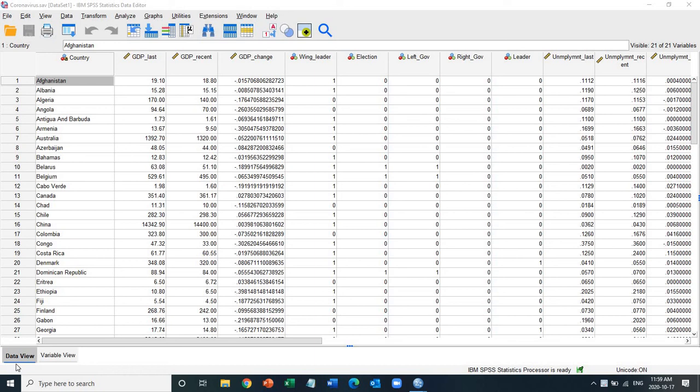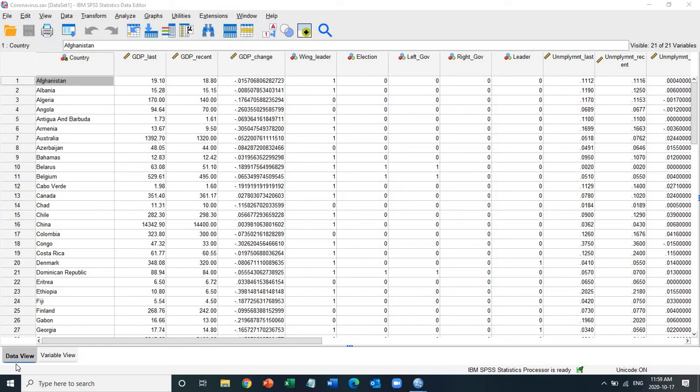Hello everyone. In this tutorial I want to show you a couple of things. One thing I want to show you is what to do if your data set doesn't have too many categorical variables. For example, you need categorical variables to do your chi-square test to find out if two variables are associated or not, and you also need a categorical variable as a grouping variable to do your ANOVA.